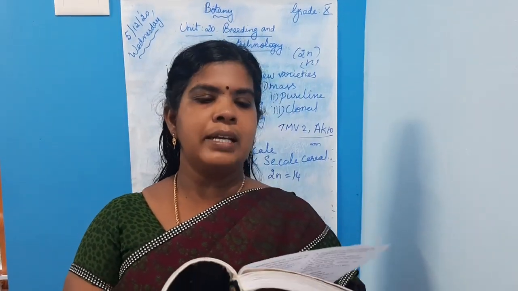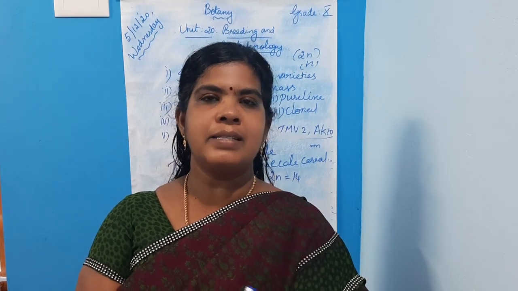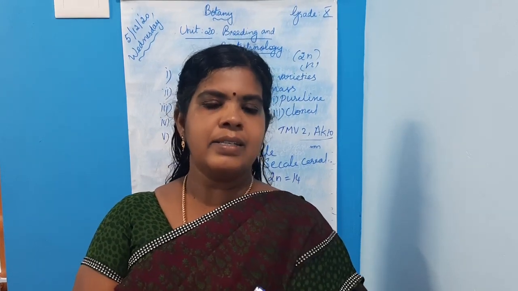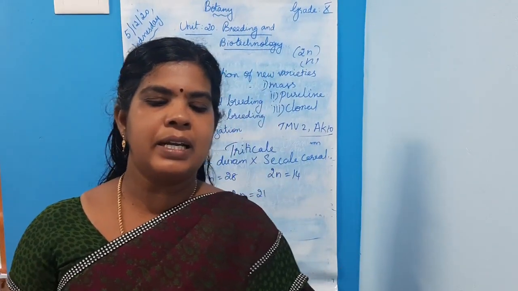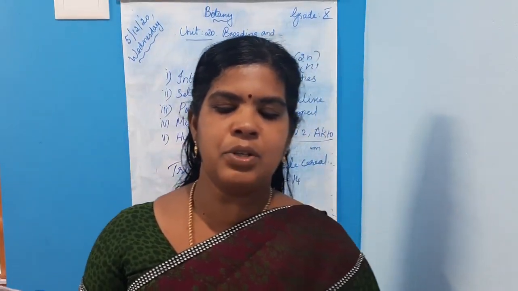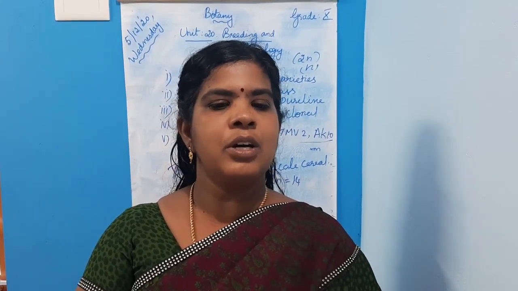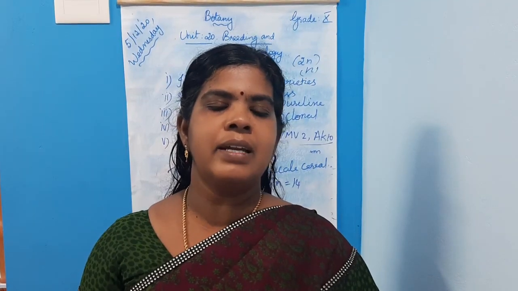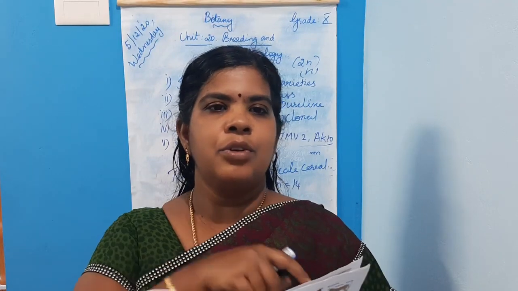Turn to page 298. Describe mutation breeding with an example. The answer is there on page 290. Mutation breeding, fully mark it. Mutation is defined as the sudden heritable change, up to groundnuts with thick shells. These are the answers you are learning and writing in your notebook. One long answer and the fill in the blanks answers you are learning and writing in the notebook.